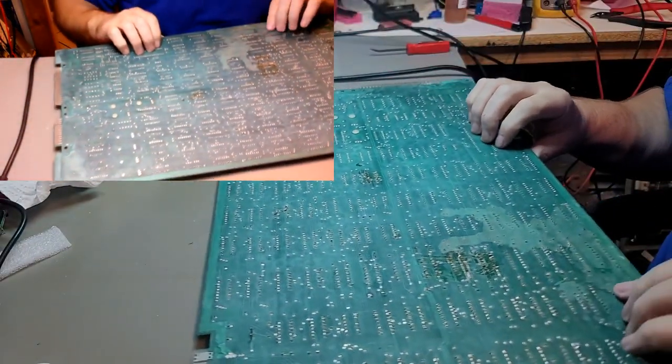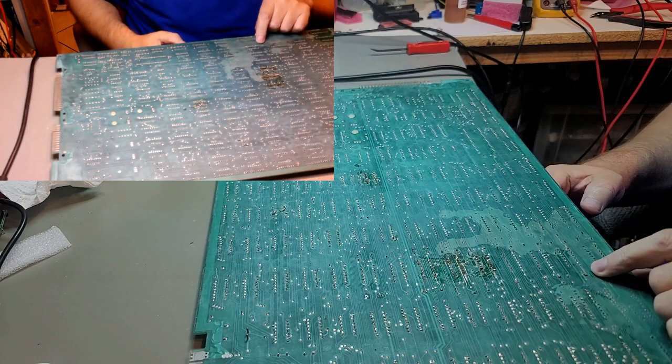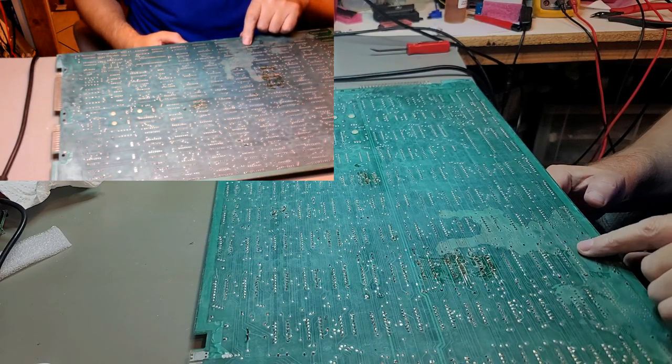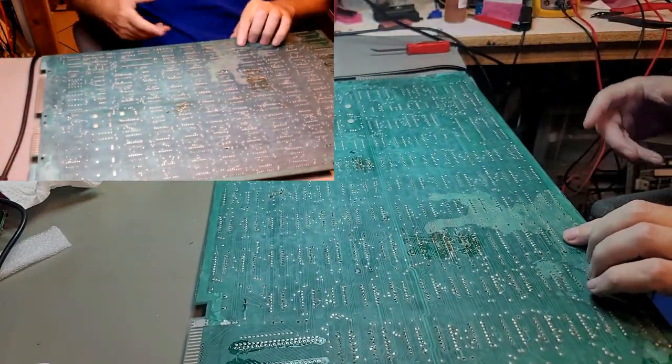Yeah, pretty much almost everything down this column here, starting at this side here. Yeah, don't like that. Oh hell, okay, I don't like that either. Is that chipping? Yeah, that's the socket. This needs to be... All right.